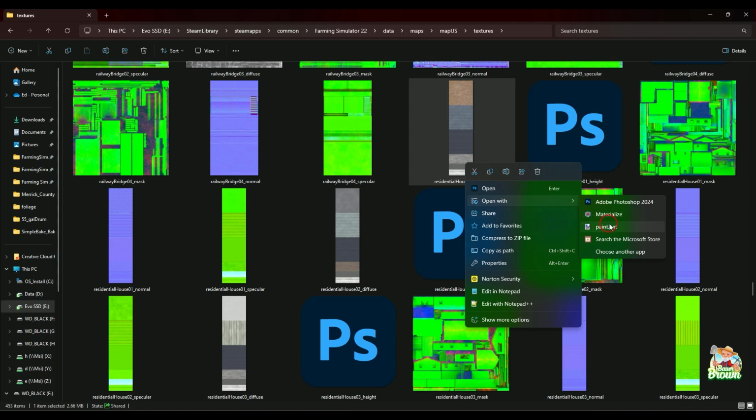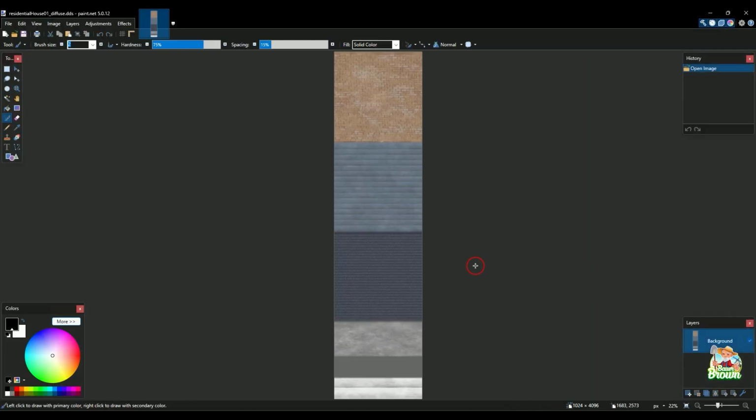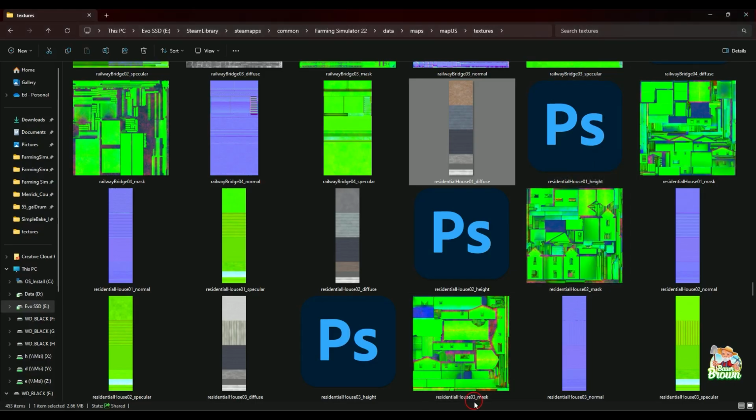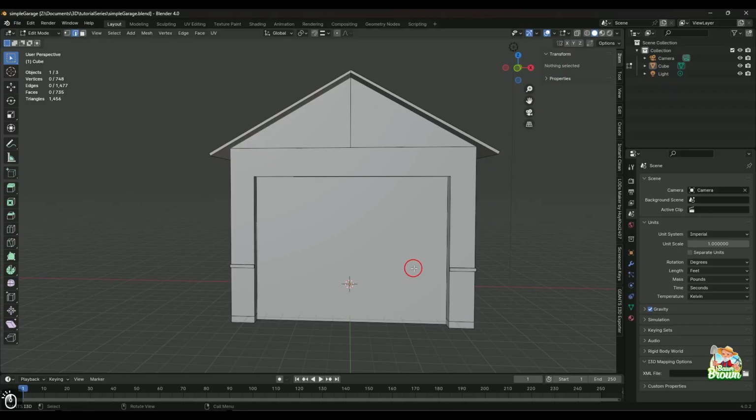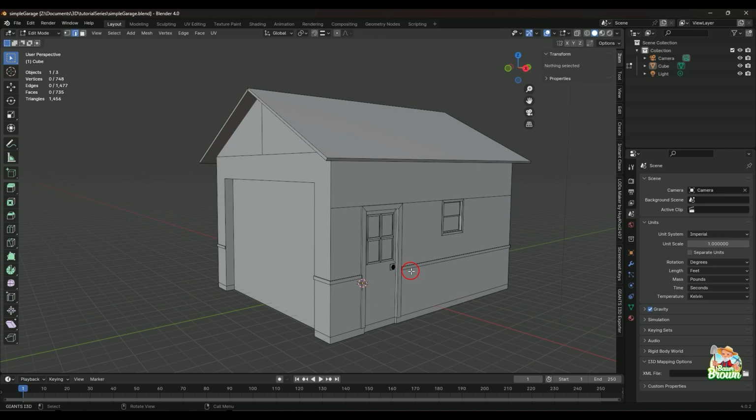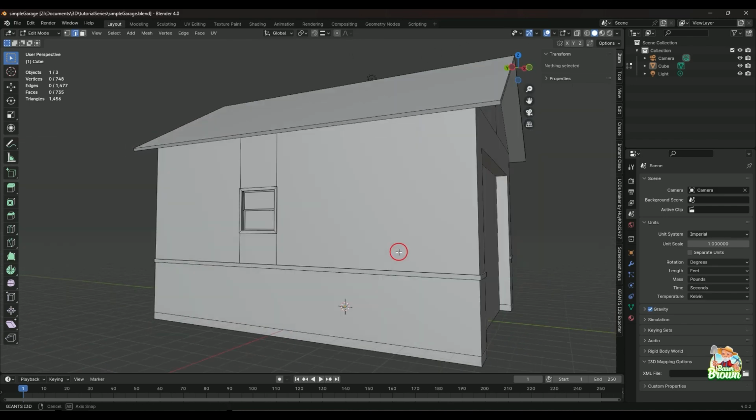Let me open that with paint.net. Okay, you'll see that I have the brick, I have some kind of siding, I have shingles. I got basically everything I need in this residential 01. So I think we found the winner, right? Normally I try to pick a certain look for whatever I'm working on, but since this is just a tutorial and it's really not that imperative that I get exactly the look that I'm going for, there's a good chance I could use this in one of my maps, but we shall see.